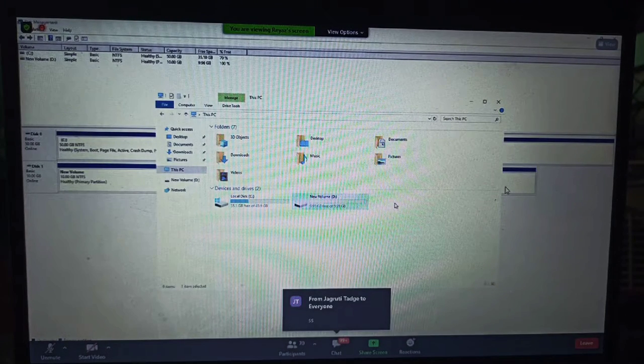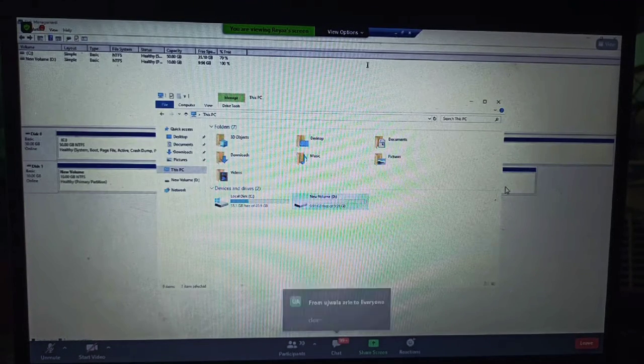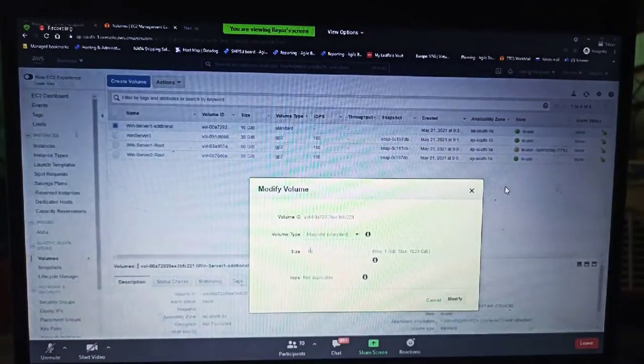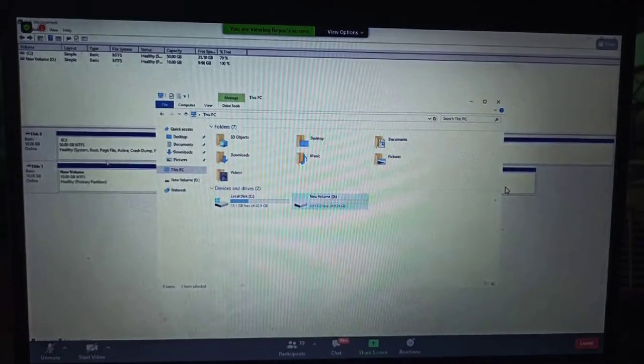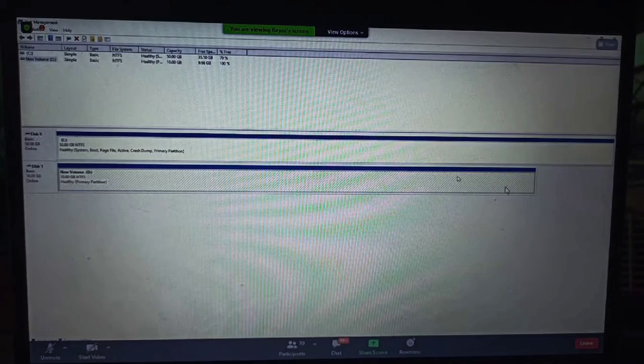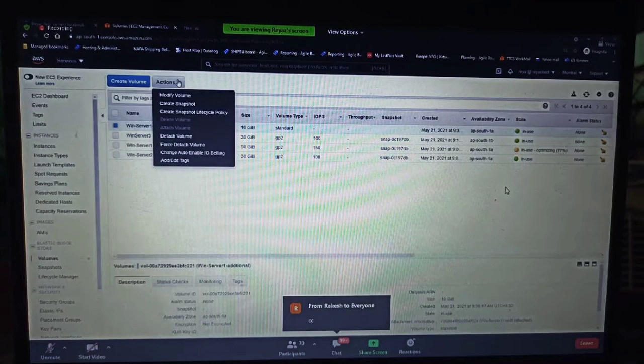Same concept. However many volumes you want to have here, you can create that many volumes and attach them like this, and make them available like this. And again, it's the same concept if you want to increase from 10 GB to 20 GB. Go to that volume, modify volume, increase from 10 to 20, then modify and apply, and then just go here and extend the volume. You will get this additional 20 GB here, and extend it. Same concepts. Any questions? Clear now? Nice. So we have seen all these things.